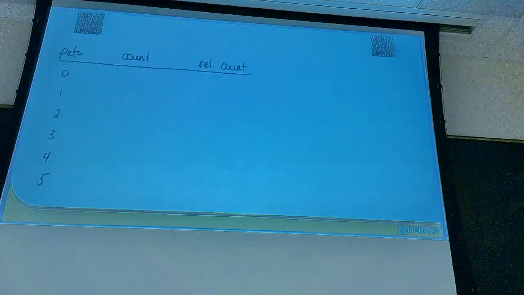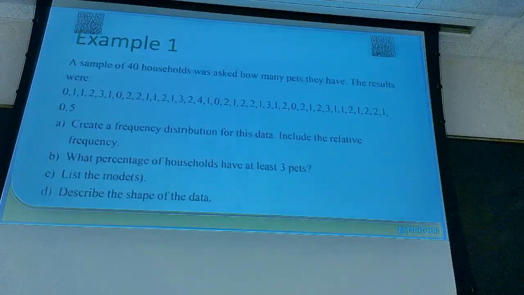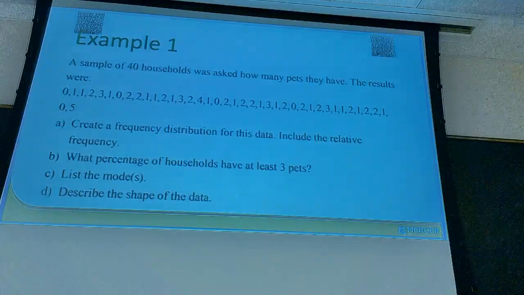Those are the 6 categories. Now it's just a matter of coming here and counting how many times each one occurs. Let's start with 0. 1, 2, 3, 4, 5.